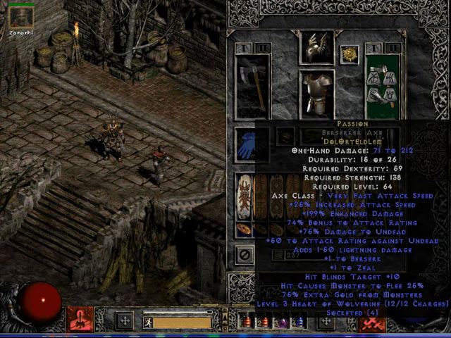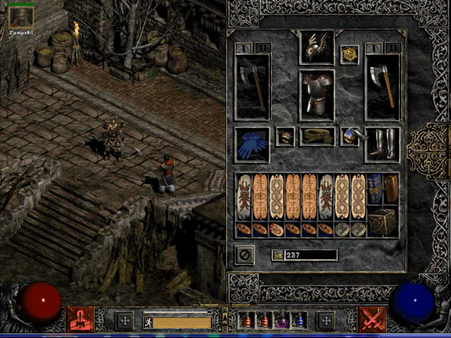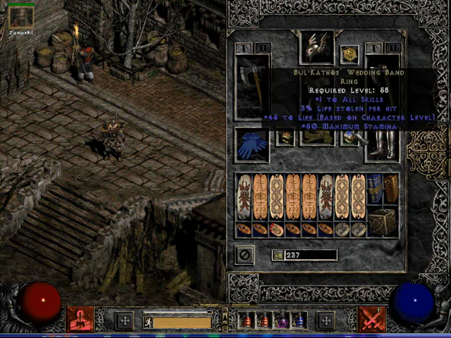Battle Command gives me 1. High Lord's Wrath gives me another one. I don't lose anything there. I would have used High Lord's anyway. But from there, the rest of my build, nothing else gives me +1 to all skills. So, enter Bul-Kathos' Wedding Band. It gives me the skill I need, plus a little bit of life, and a little bit of life steal. I could have used a Stone of Jordan, but it doesn't really do anything for this guy.